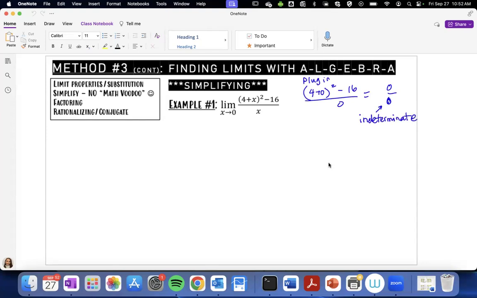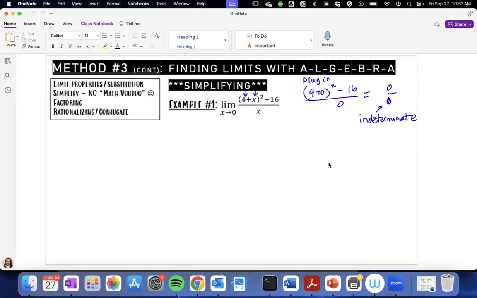It's indeterminate because 0 over anything is 0, but when you divide by 0, it's undefined, right? So it's indeterminate. But in calculus, here's what we do. We're going to use our algebra powers to simplify this. So what do you think the first thing we could do is? Oh, I could square it, right? There is a difference of squares, but that's not going to help you. So I would probably just square it. Yeah, the quickest way is to square, like you said, Holden.